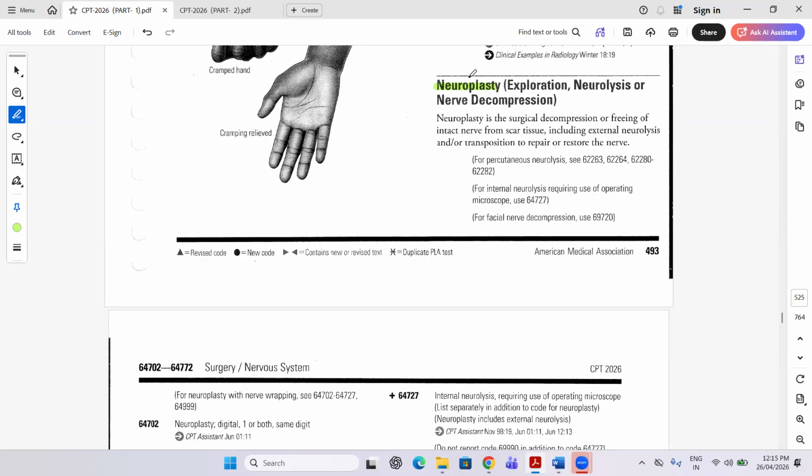Neuroplasty is again repair. So the repair procedure we saw on the brain and spinal cord also, same way it is neuroplasty, or there will be another procedure called neuroraphy. Both are repair procedures for the nerve. When you do neuroplasty, neuroplasty is basically when the nerve is being compressed. There is pressure on the nerve or the nerve is degenerated. To repair that nerve, if I am doing some procedure, then I do neuroplasty.